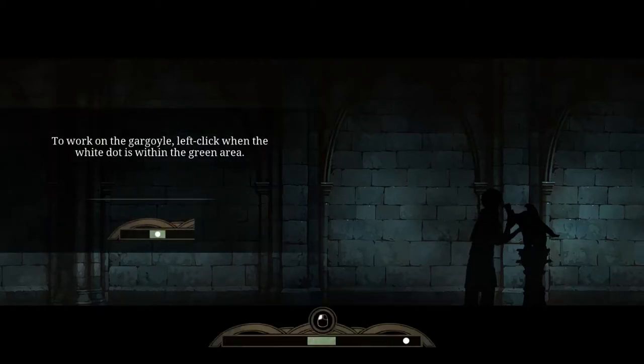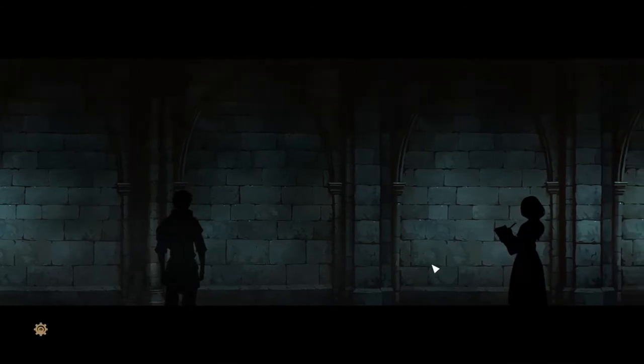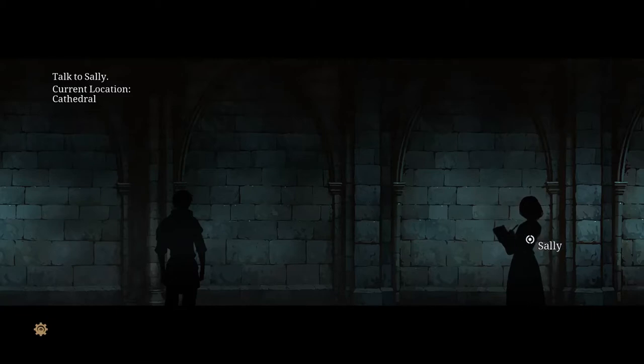To work on the gargoyle, left click when the white dot is within the green area. Just in case you're interested, if you don't do it right, which I did the first time, you just get to try again. Alright, Sally's over here, my daughter, as stubborn as me and as stubborn as her mother. And it repeats again. Seems like it always repeats after three times.